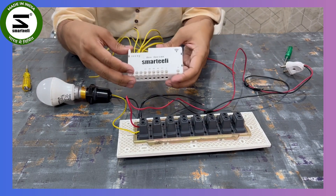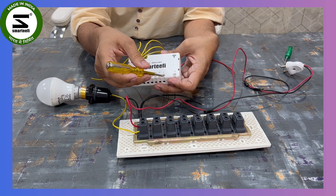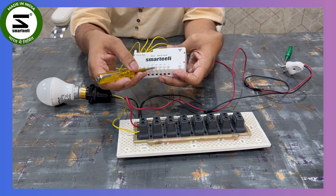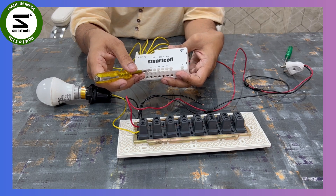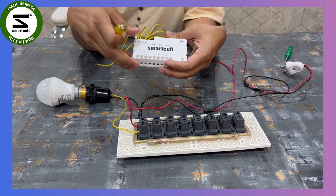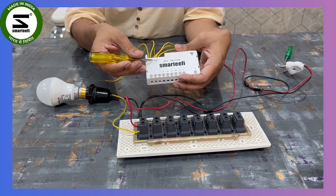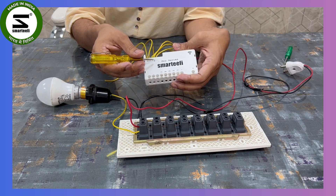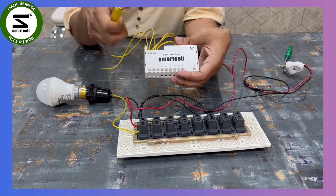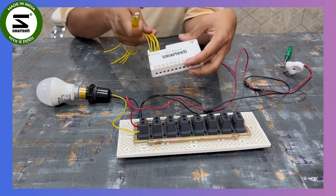On the Pro Series module you will see L and N, which are the phase input and neutral input. Then we have outputs P1, P2, P3, P4, and if you have the module with fan speed control, you will also see F1. On the other side of the module you have S1, S2, S3, S4, and if you purchased the fan module there will be a fan connection as well, with wires coming out from the S1-S4 side.